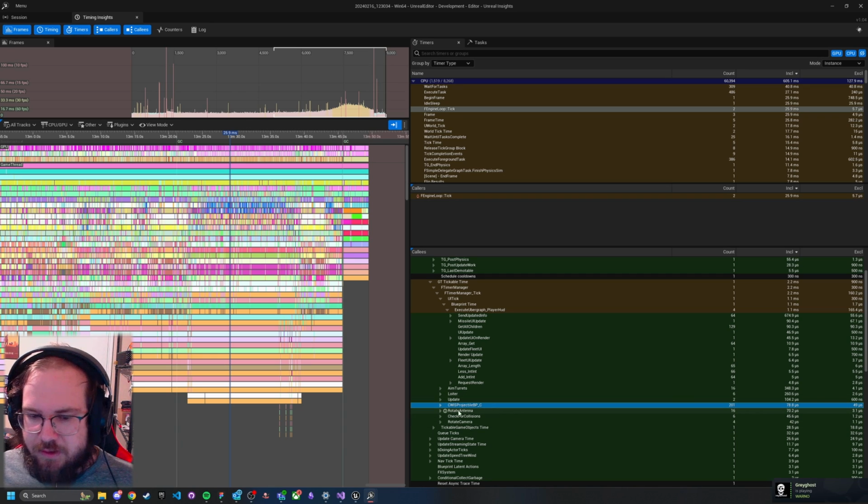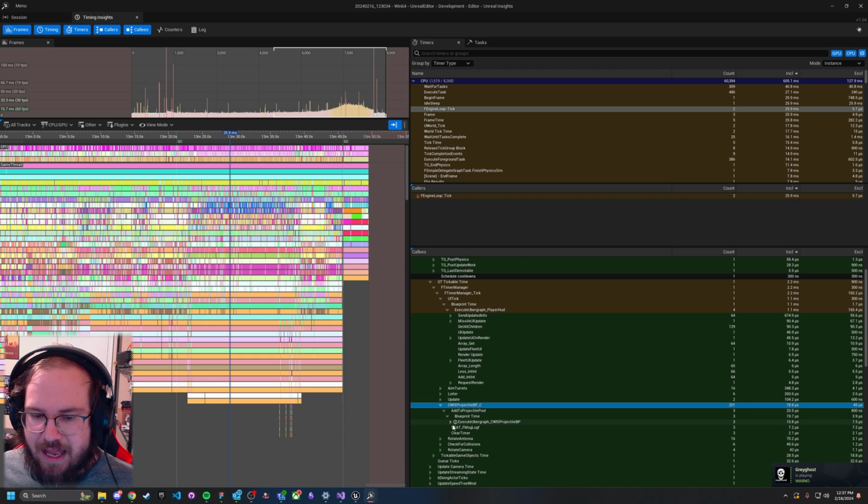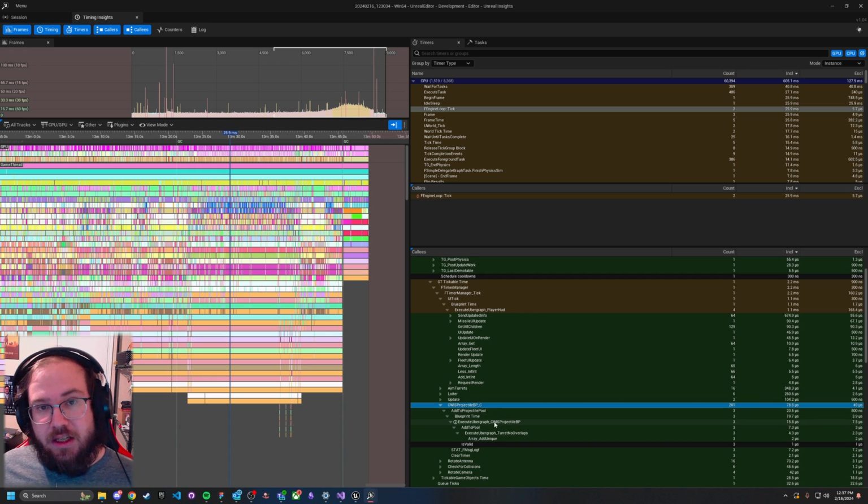As you can see here, for example, we've got these CBIS projectiles. Now, these are pretty cool because these are projectiles being added to the Blueprint projectile pool. And so these are actually something that is saving us performance. This was actually a modification I made before. I had them just being created and destroyed, and this was massively eating up performance, but now they're just being pooled. So they're doing what's known as an object pool.